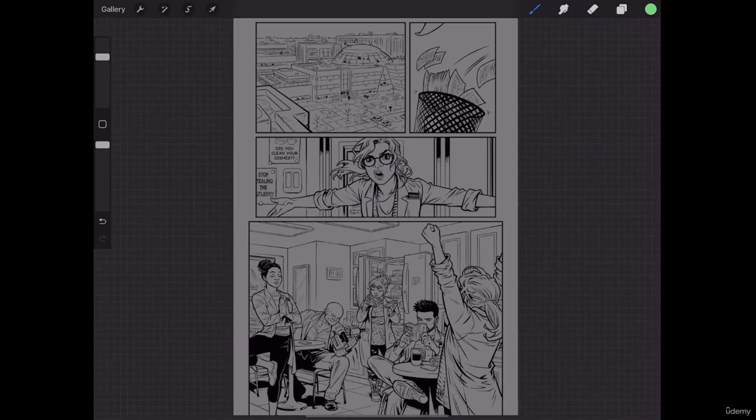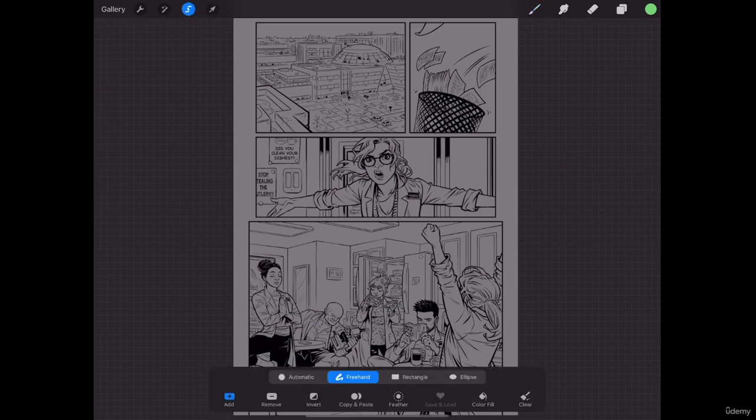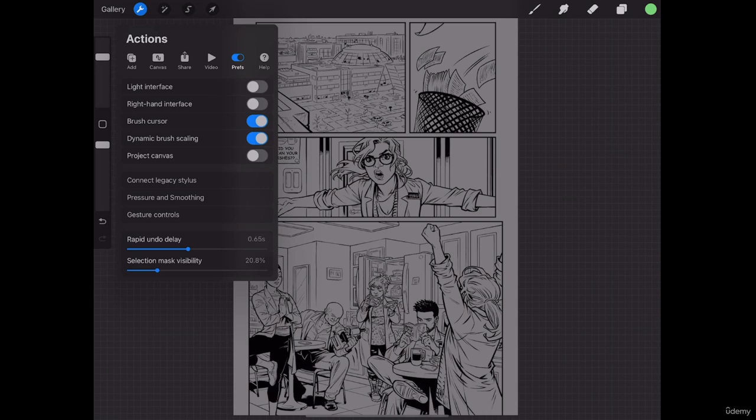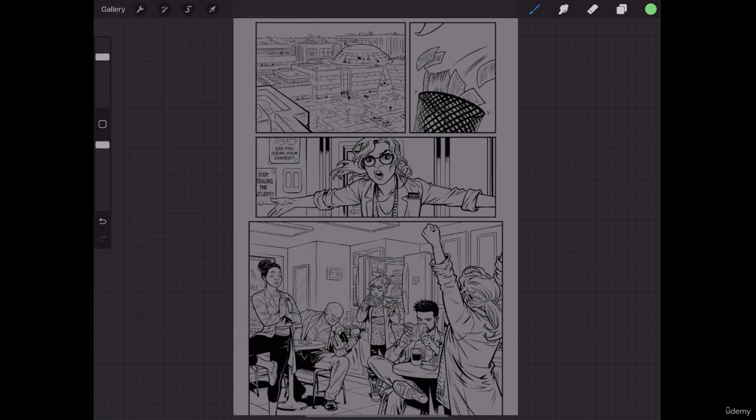All right, so in this lesson, we'll move on to the tools on the left side of the screen up at the top. That is the transform tool, which is the one that looks like the arrow there. That little S are all of these selection tools. We'll discuss that. There are the adjustments, and if we have time, we'll get into the actions in this lesson. If not, we'll do it in the next one.